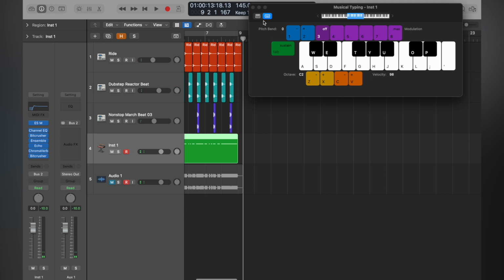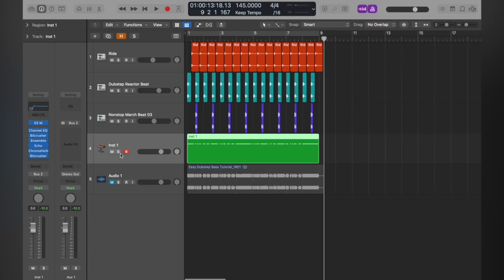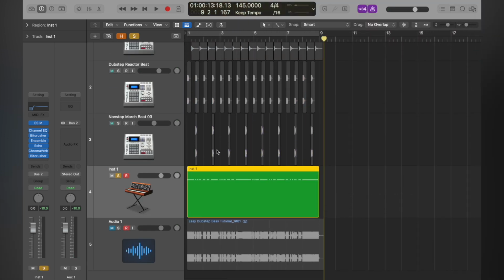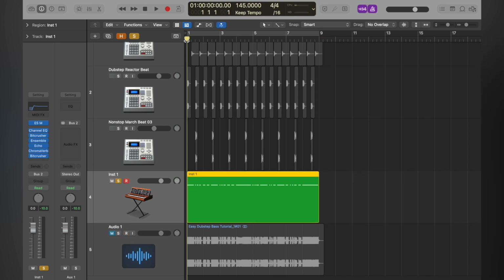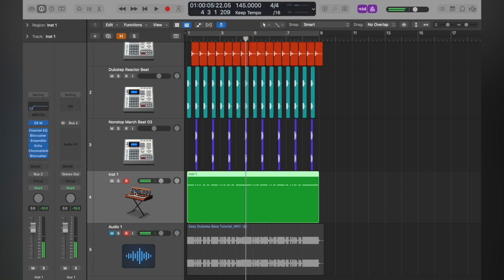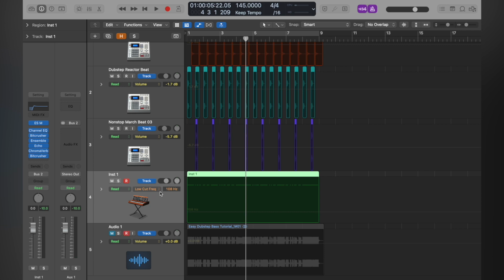So right here, I have the MIDI, but the way that I just recorded, it didn't record the automation. So if we just listen to this. Now, I could set it up to record that way. I think what I do is hit automate, and then I have the low cut frequency. That's what I was automating here. But I would, instead of read, I'd have to go to touch. But I didn't do that, obviously.